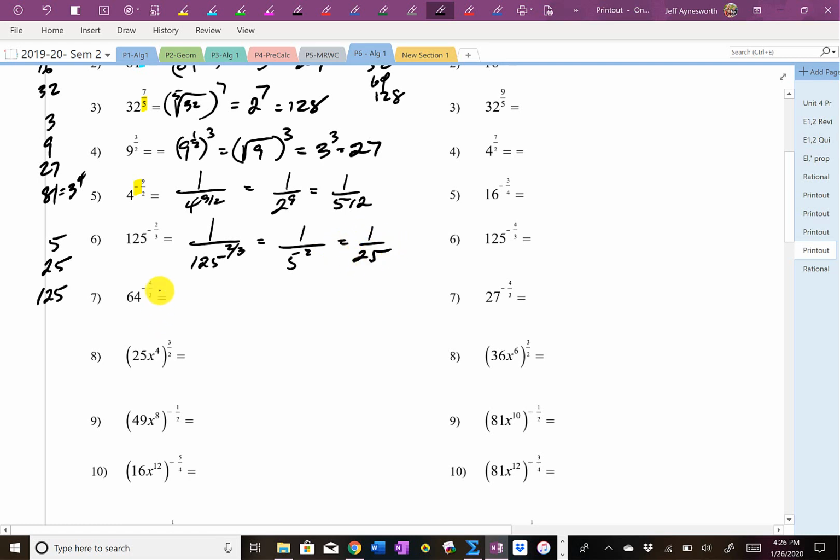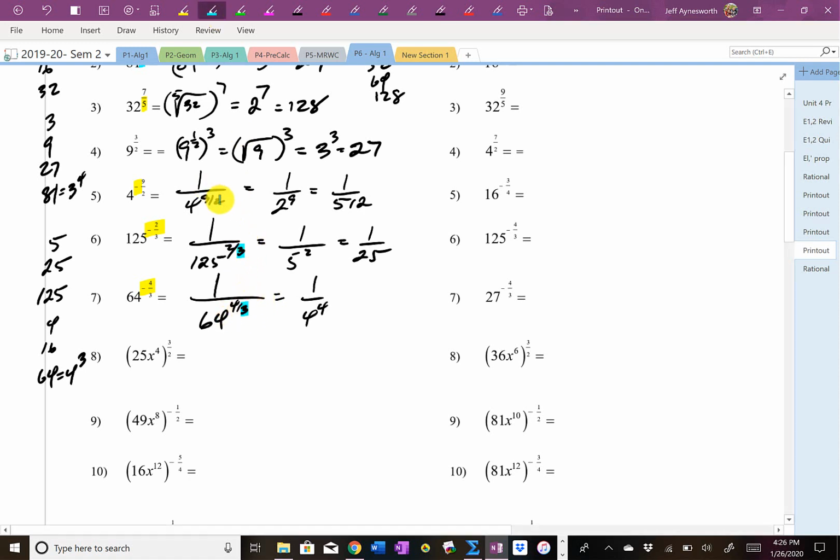Okay, anytime you see a negative exponent, like in this one and also in the next one here, you convert it to a fraction first, and don't skip any steps, all right? So you get 1 out of 64 raised to the 4/3 power. So I got to cube root the 64. So let's review base 4. 4, 16, 64. All right, this is equal to 4 cubed. And because of that, the cube root of 64 is 4. So I'm going to take 4 now, raise it to the power of 4. So I cube root it first by looking at the denominator.